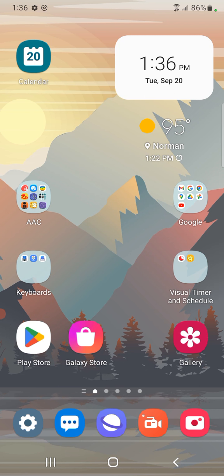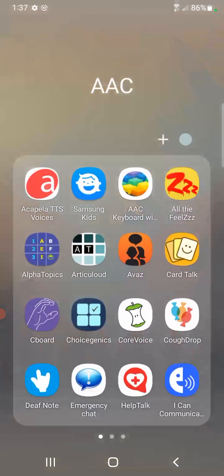This is a look at Android AAC apps on a prepaid TracFone Samsung Android phone that I have not activated. So, in essence, it reminds me of what we used to be able to get in an iPod Touch, where you have a touchscreen device, but it's not going to make phone calls or anything like that. So by not activating this, it essentially gives me an Android option for that. So over here, I've installed the Acapela voices that I've described in my other video.